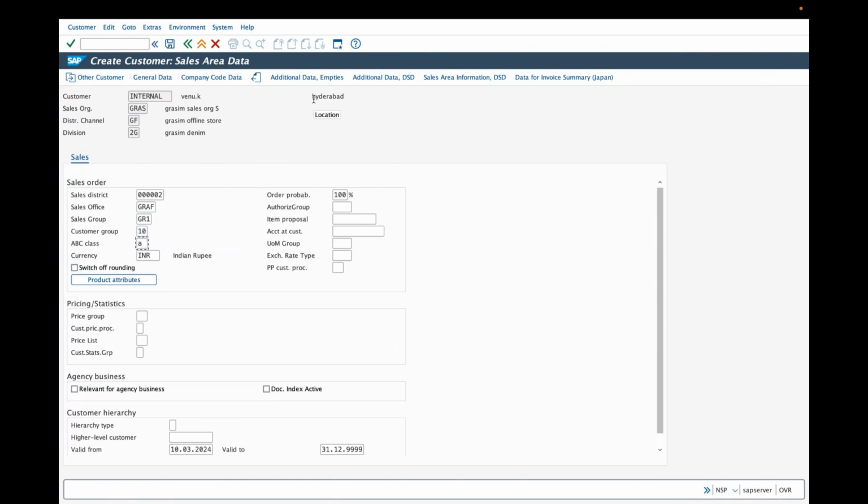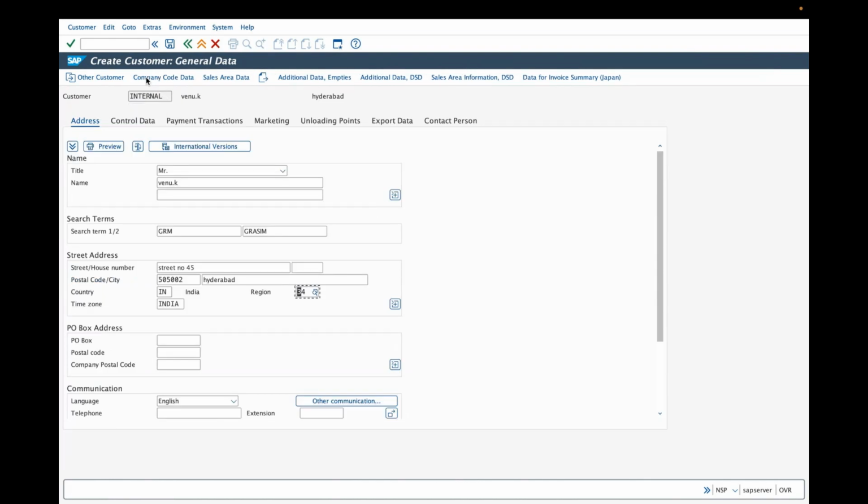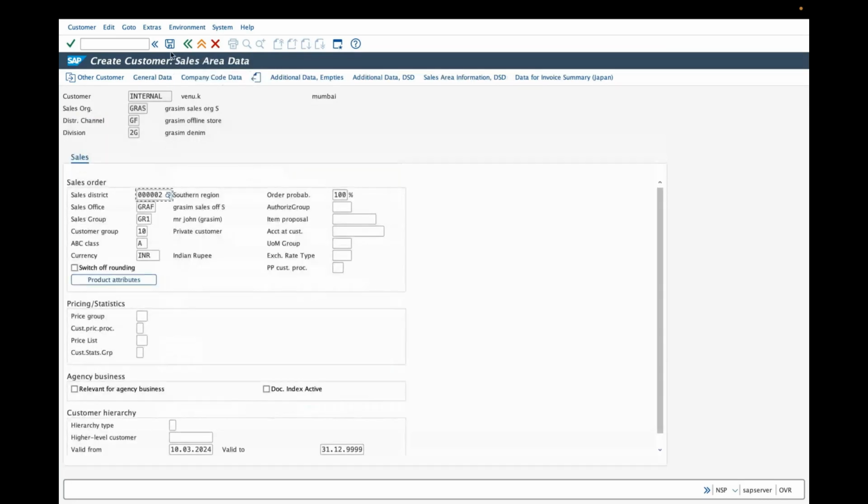So go to general data again. First enter here. Anytime you can go back. Go to general data, and here I change. For example, he belongs to Mumbai. So I'll save it.